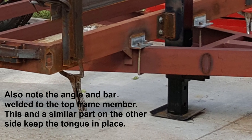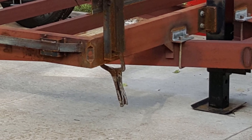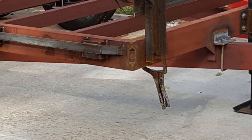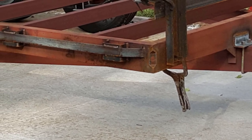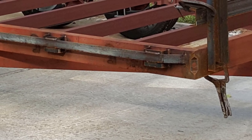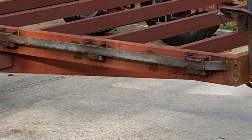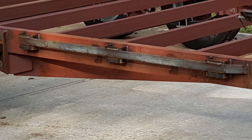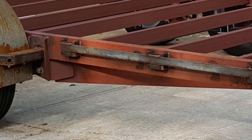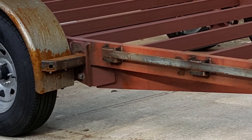Up at the front, you can see that I hadn't come up with any kind of a release yet for my tilt function. So right now there's just some U-bolts going through some angle irons welded to the front of the frame that holds that down. I'd have to unbolt it in order to be able to tilt it if I wanted to. And so far we haven't really used the tilt function, so it's just kind of an extra item at this point. And so unbolting it may not be that big of an ordeal if we need to put it to use.